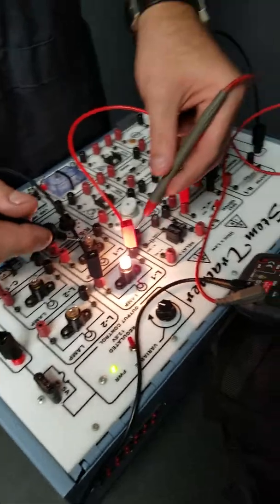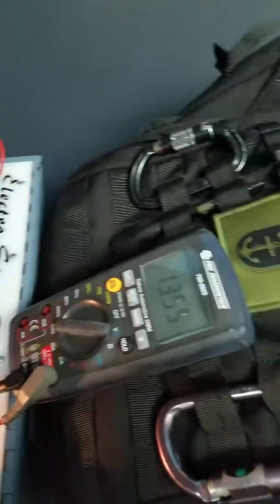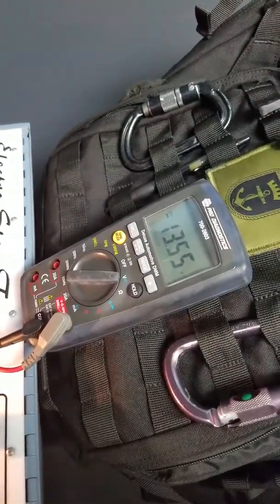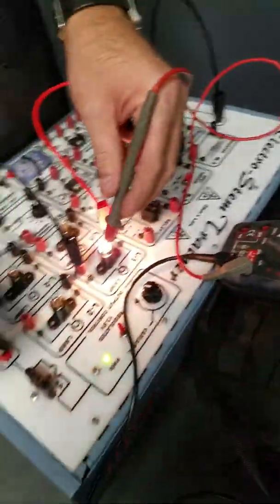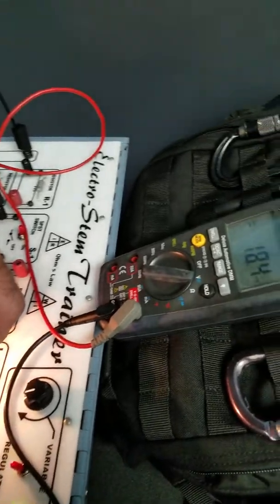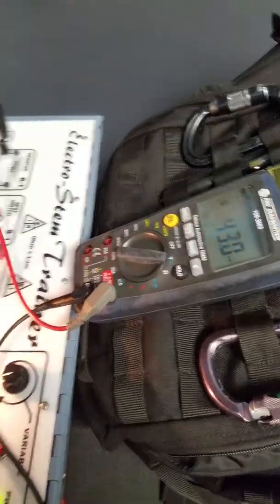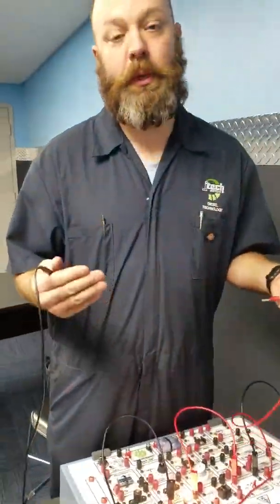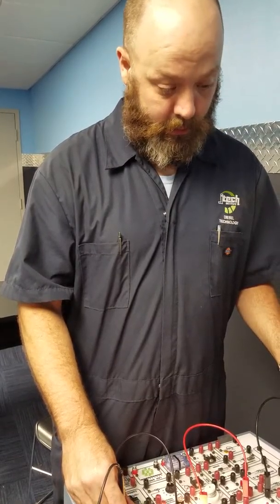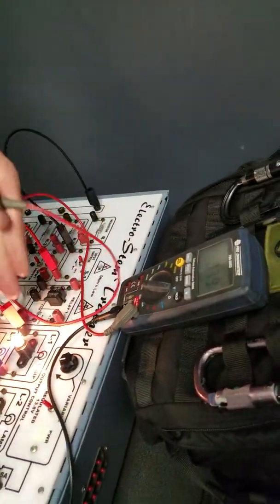Now, our light is our load, so that should have the most resistance, most voltage across it. And if you look, it's 13.55 volts. All right, do our last one here. It is, let's go 16 millivolts. All right, now if you add all that up, you will get our source voltage, which is roughly, like I said at the beginning, 13.66 volts.